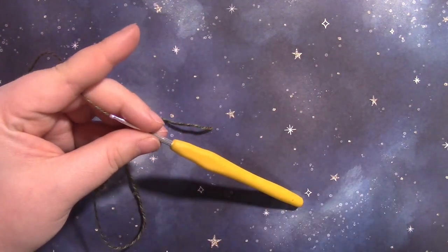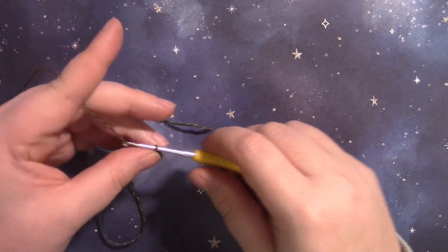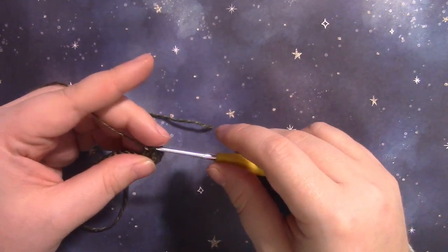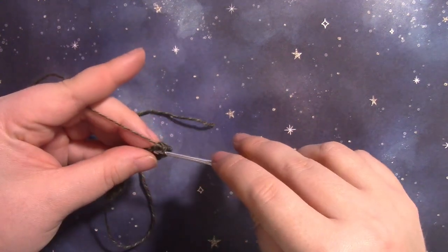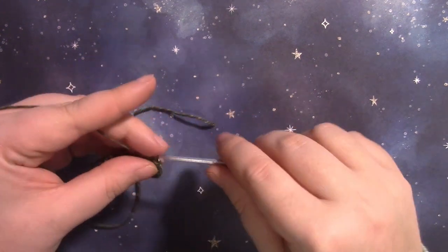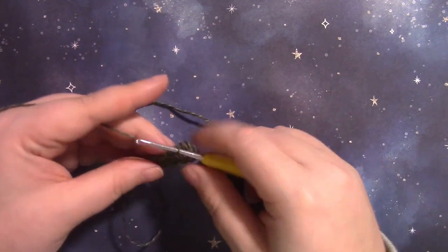This can be a little hard to see for the first couple rows, but you'll eventually get the hang of it. To start the next row, you chain 1 and then single crochet into that same stitch, preferably without splitting your yarn. Let's try that again. Okay, now we're going to single crochet across until we get to our chain space at the end.